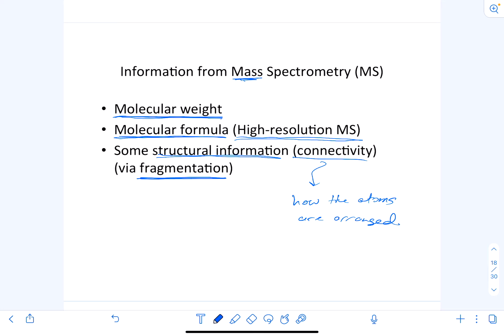So what we will find is that the experiment that we do for mass spectrometry imparts so much energy on the sample that not only do we get some information about the total molecular weight of a molecule, it puts so much energy into the molecule that some portion of it will fragment into other pieces, which we can also detect. And based on those pieces that we detect, we can kind of put them together to learn a little bit about how the molecule is connected. So those will be the things that we'll look out for in this section of learning how to do.